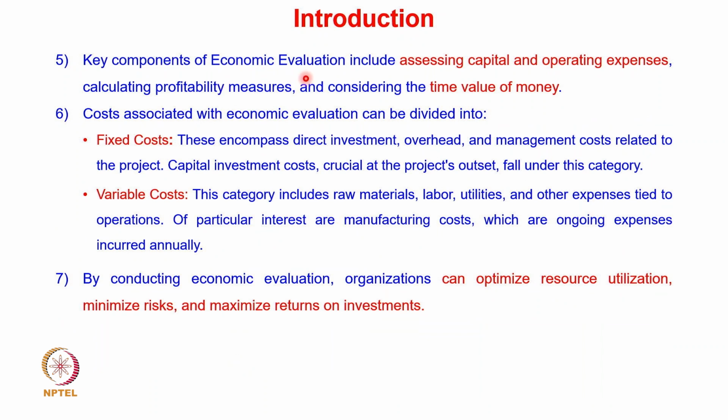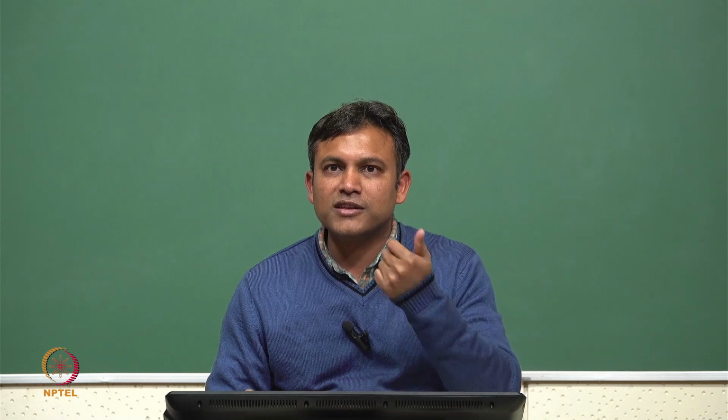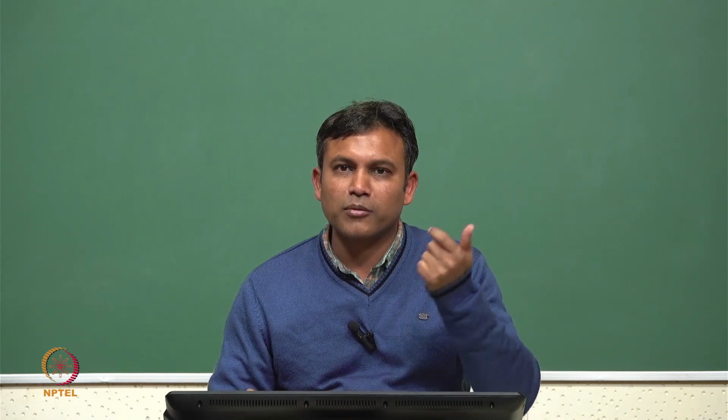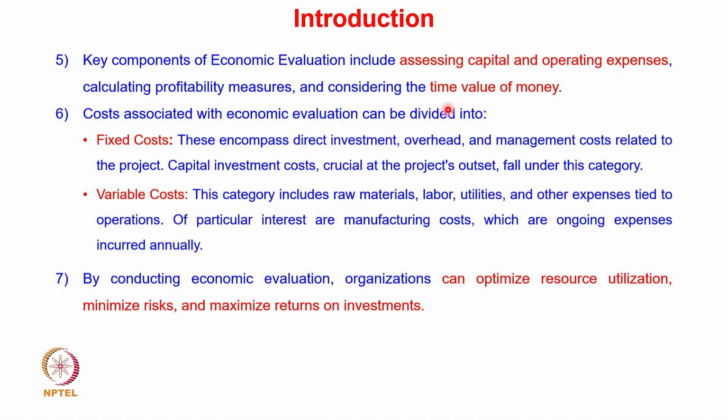Key components in economic evaluation include assessing capital and operating expenses, calculating profitability measures, and considering the time value of the money. So this is also important. You can see that over the period the value of the money changes because of inflation, because of interest rate and other things. So time value of the money is also important, and also we want to assess the capital and operating expenses.